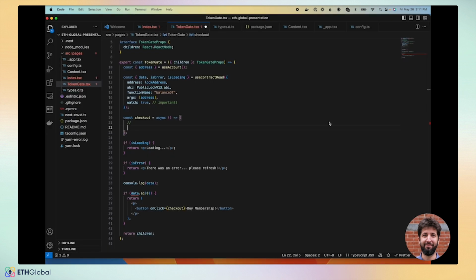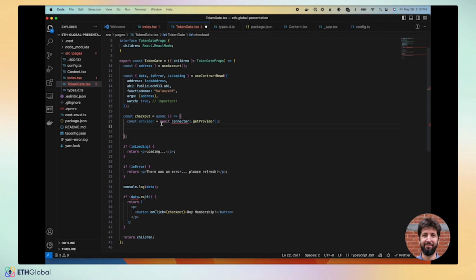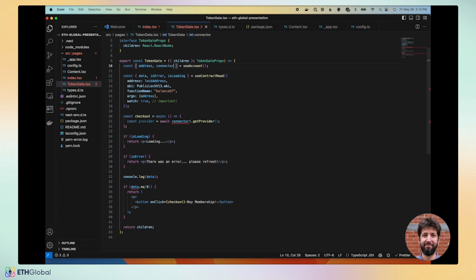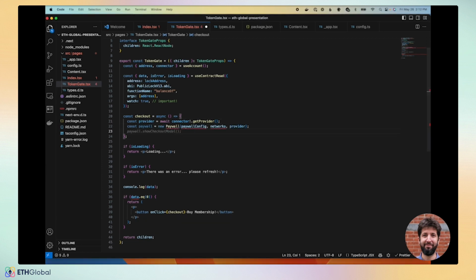So let's go back to the code and look at what we're going to put in the checkout. First, we're going to do a couple of interesting things. We're going to load the provider used by the connector, and the connector is something that we get from useAccount, the object that connects to the user's wallet. We're going to get that provider, and then we'll instantiate a paywall object, which again comes from the Unlock library.